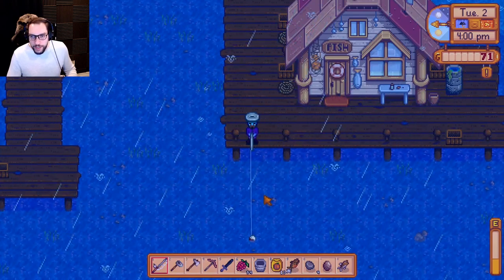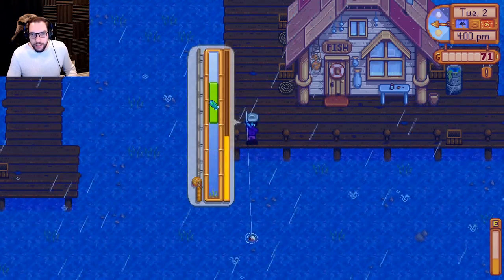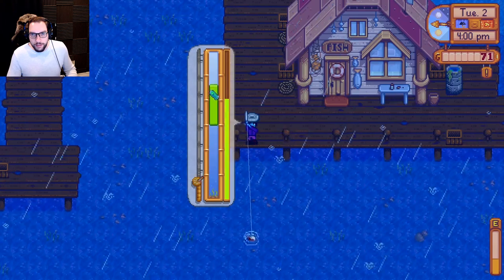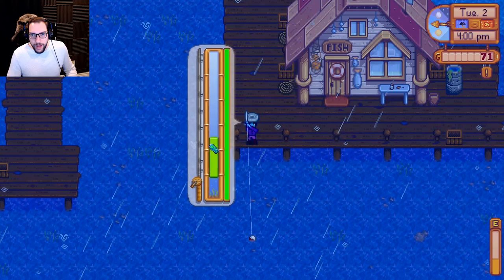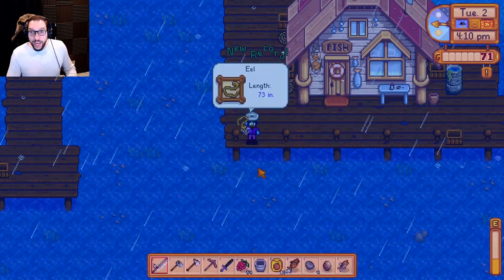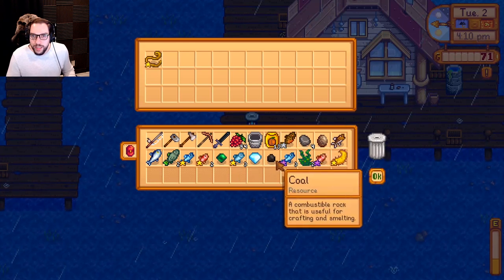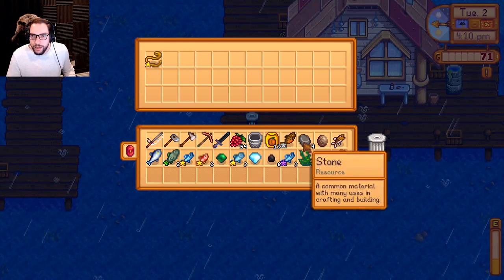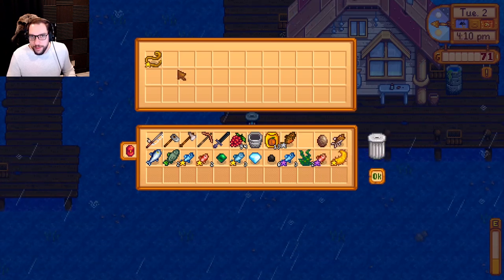Here, fishy. Aha! I have a hit! Whoa, hey bud, you look scared. Oh, what are you? Sea cucumber? An eel! That's exciting. We're going to keep that for sure. Let us get rid of the stone. That's easy enough to replace. Yeah, that's good.